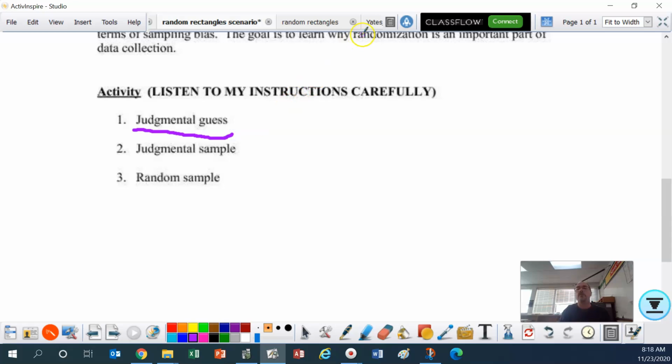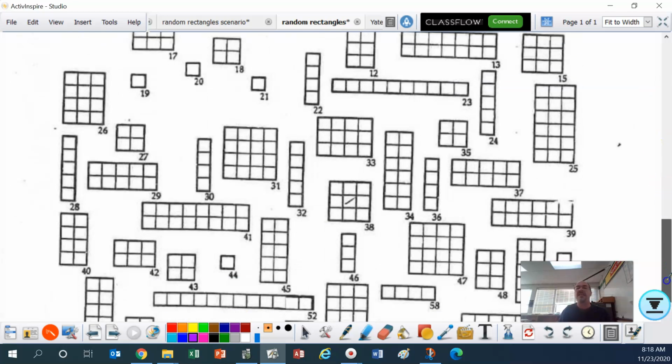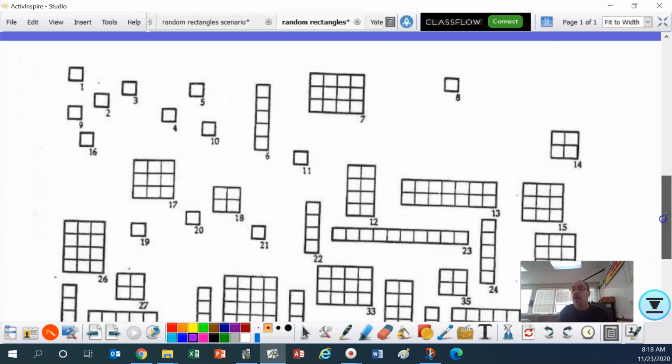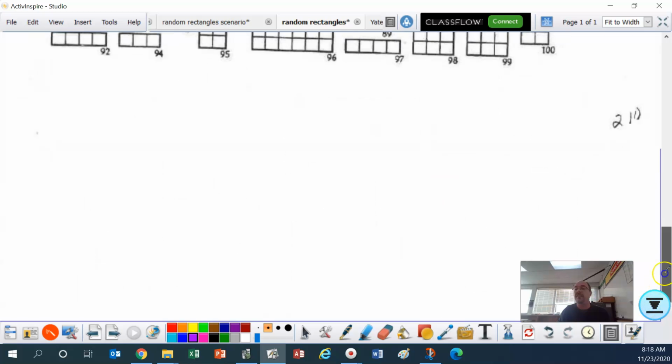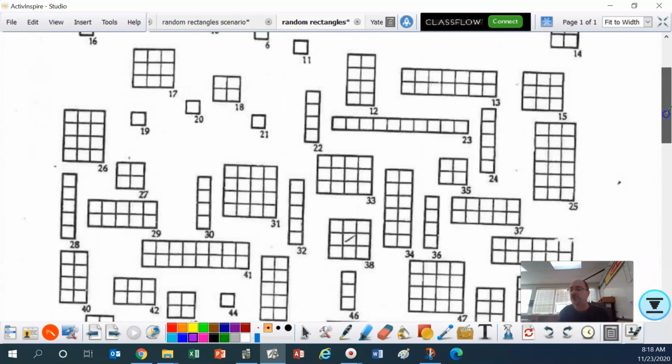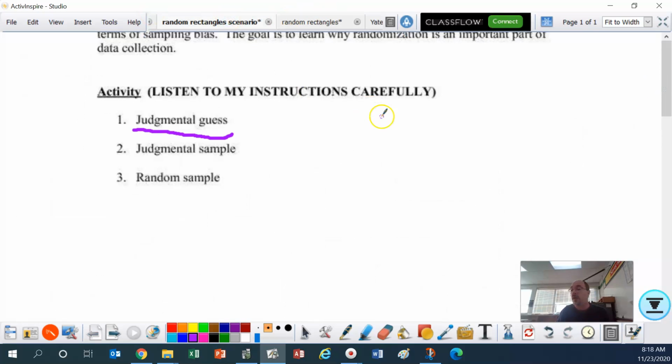I would have you flip over the random rectangles and guess what you think the average area is out of all 100 of those. I'd only let you look at it for maybe 5 seconds, and then I would have you write down your guess at the area.